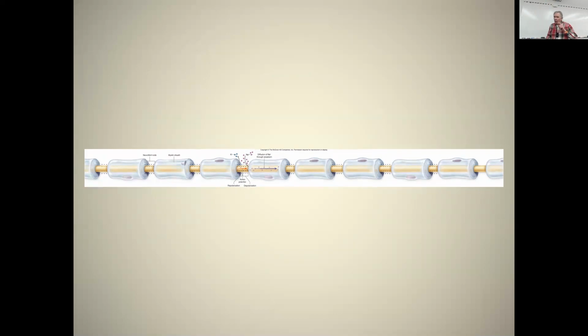But remember, the sodium ions are actually diffusing in both directions, in the forward direction toward the axon terminus, but they're also diffusing back toward the cell body. So remember, why doesn't the previous node then fire an action potential? Because the sodium ions are going there. That previous node, remember, is in absolute refractory period. So it doesn't matter how much sodium ion goes there, how much you try to depolarize it, it's not going to happen because the sodium gates are inactivated. Okay, and remember, that's why action potentials only go in one direction.